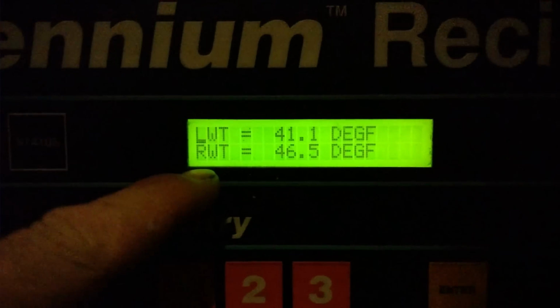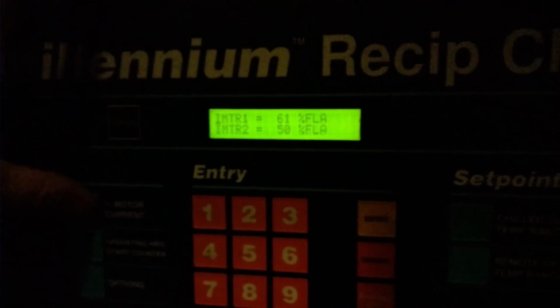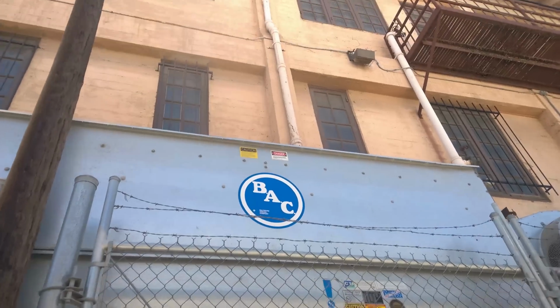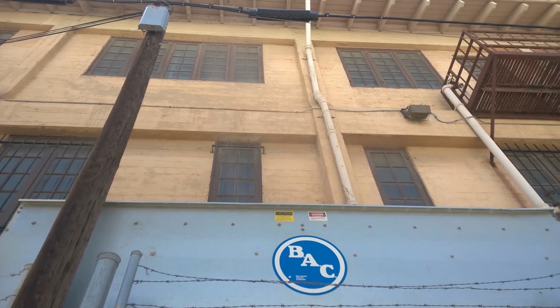I think the customer has his set point set for 40, so he needs to turn that back up to about 44 or 45. Should be staging down by now. It's working its butt off. Well, amps are coming down now that the temp's coming down, but condenser water, I just checked that a minute ago. Condenser water was like 106 leaving and like 96 coming back from the towers. It's a little warm outside, and there's a pretty good amount of evaporation you can see coming out of the tower. It's working its butt off. You see the water evaporating out of the top of that sucker. It's got a nice load on it.